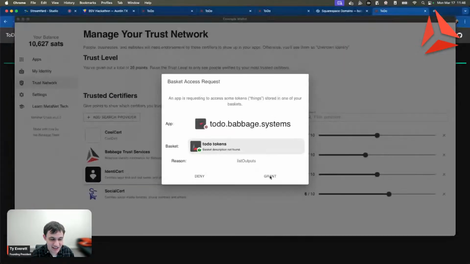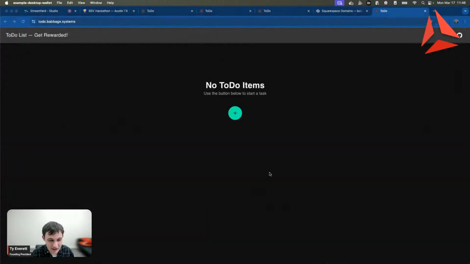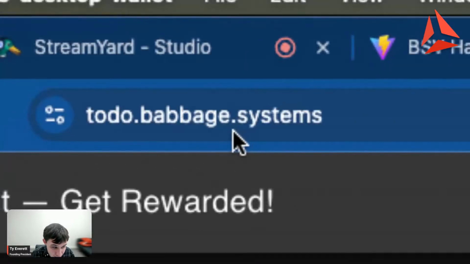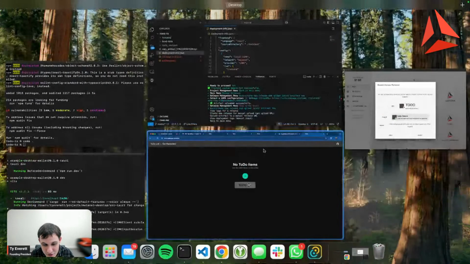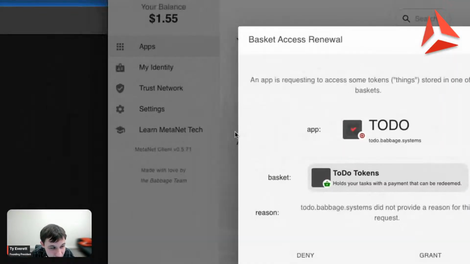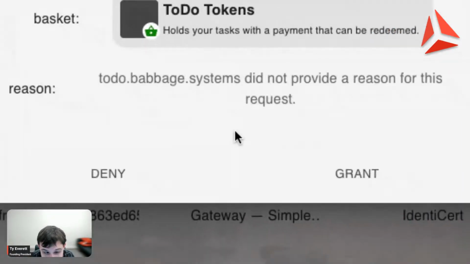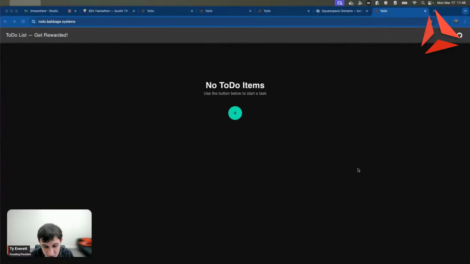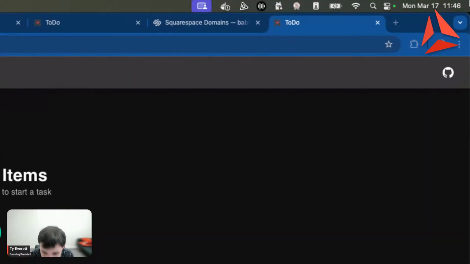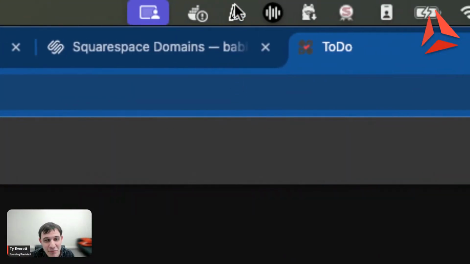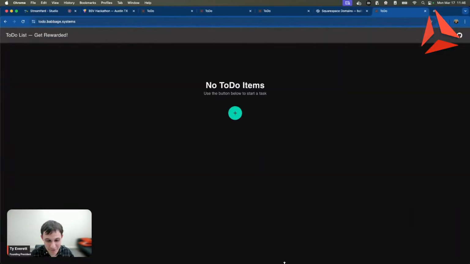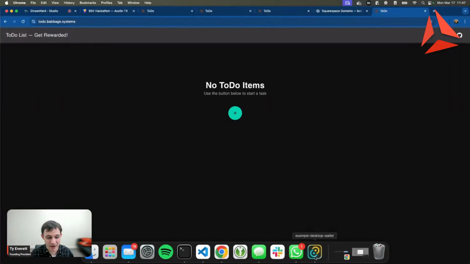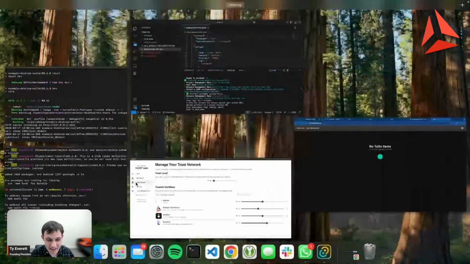Okay, so it looks like after doing a bunch of Command-Shift-R, it cleared my cache. And now if I go to todo.babbage.systems, I have successfully deployed the to-do list application using the new system. And I can approve these things. Oh, wait, is that old or new? I have to close the old MetaNet. Let's say goodbye to the old MetaNet client. Goodbye. Now there's only the new one, which we're working to make better over time. And I think it's going to be really good.